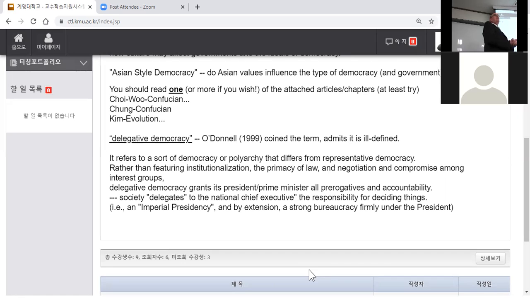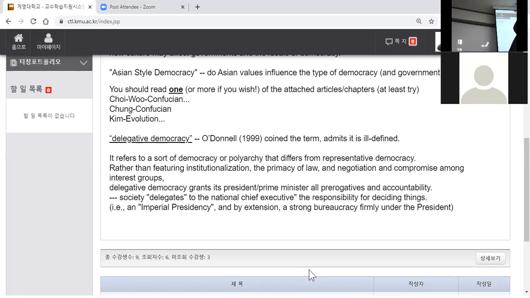Usually my tests give you some choices. Some of the test is multiple choice, you know, check the box. I don't usually do true and false. But some of my tests are, here's three questions, answer two. So you can skip one. I try to let you focus on things you want to focus on. But I am telling you, today's topic, this theme of delegative democracy, is one of the elements on the test. All right.